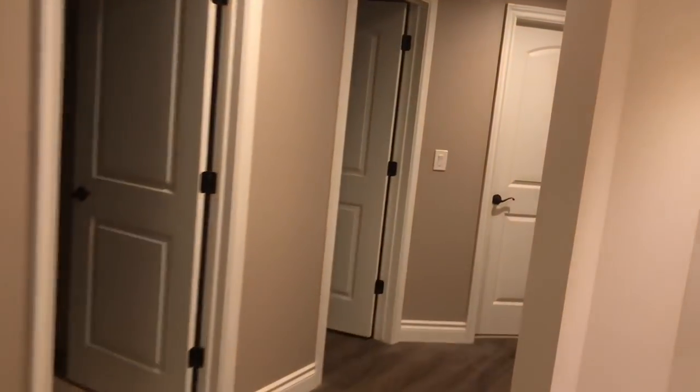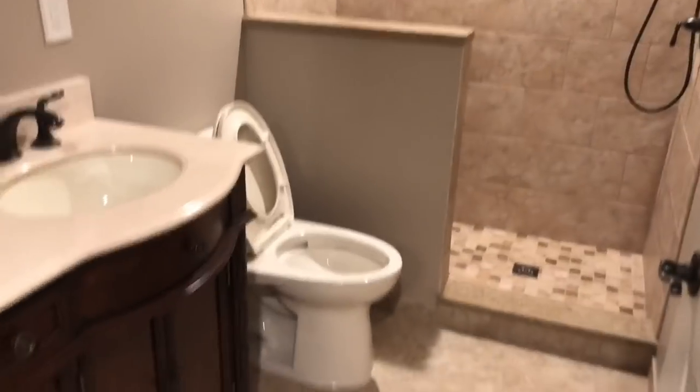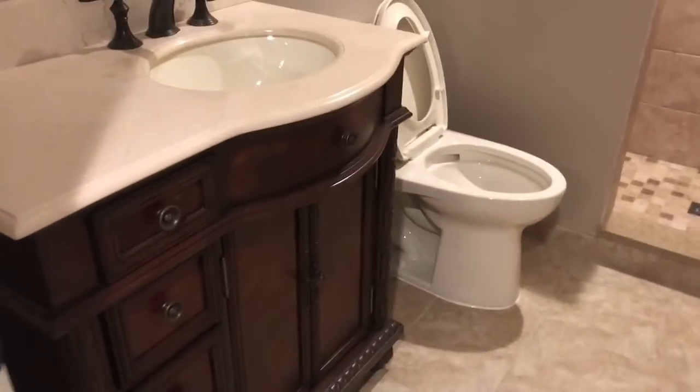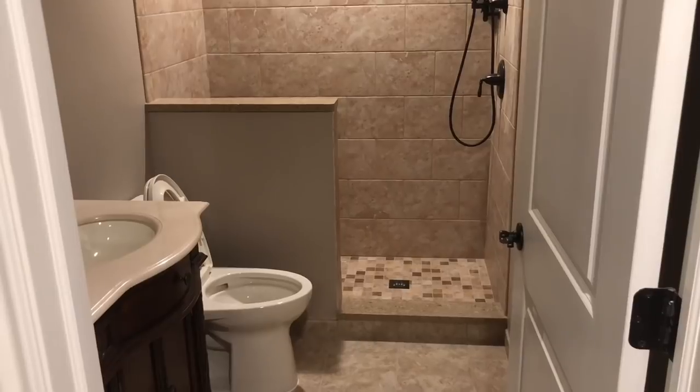Okay. And then we got the bathroom. We're still waiting on the glass for the shower. It's a pretty nice bath. It's nothing groundbreaking. But you figure to do a bathroom remodel like this, it's probably gonna cost you 15 or 20 grand or something like that.